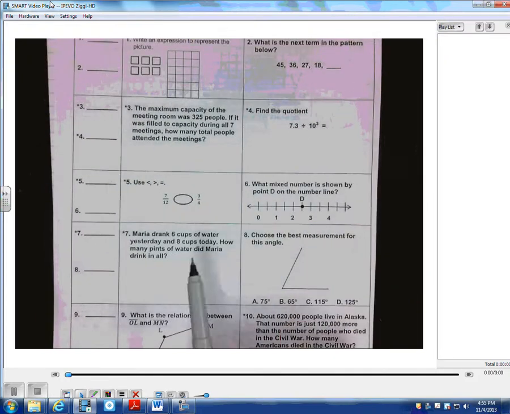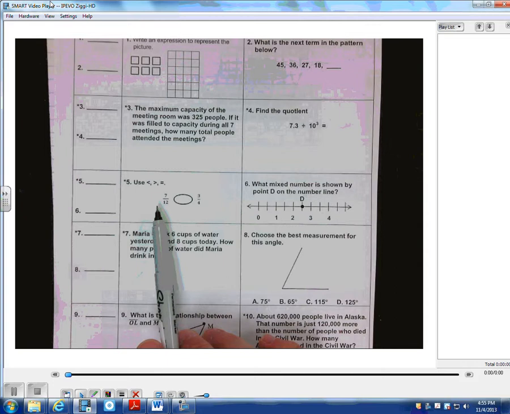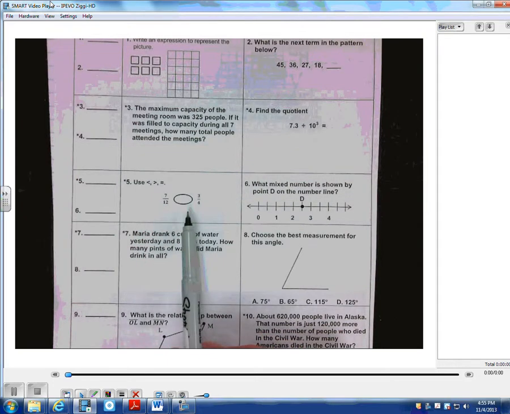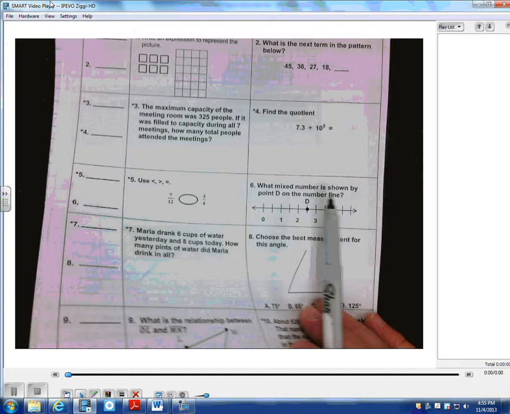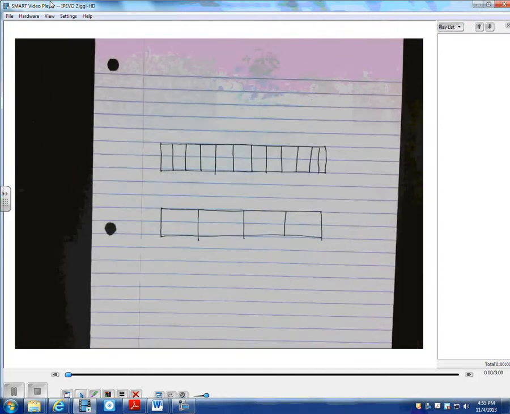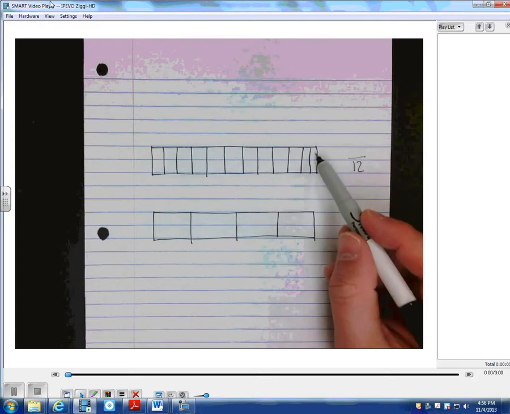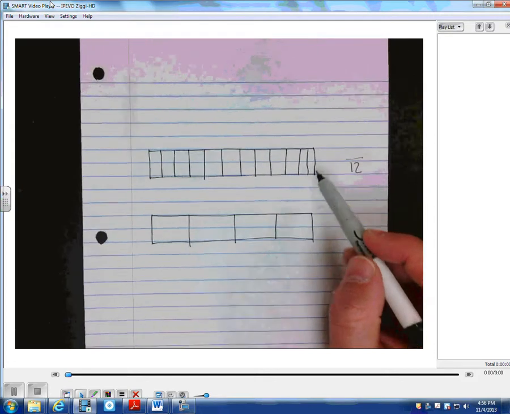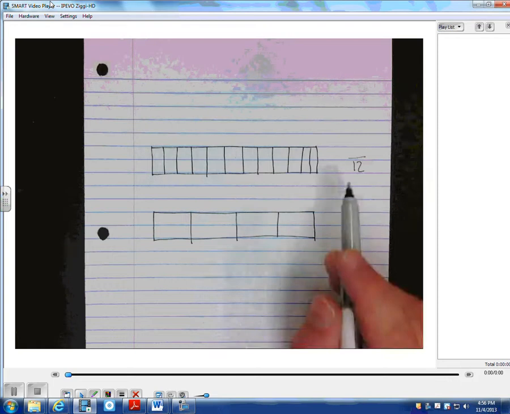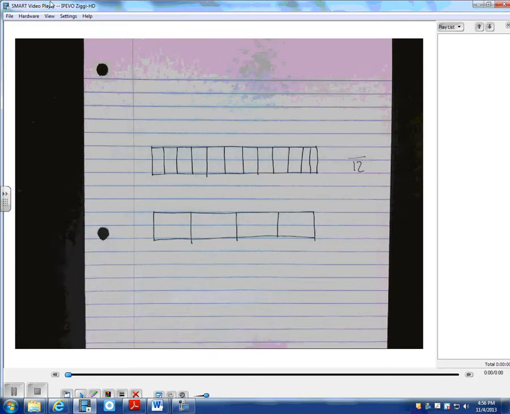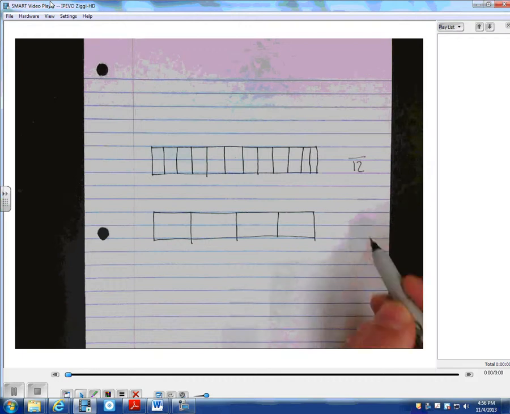It says use less than, greater than, or equal sign to figure out for 7/12 and 3/4. Okay, so the easiest way, let's put this up here like this. I just drew a picture, and when I was drawing my 12ths, I didn't do a very good job. You can see that's why they're not evenly spaced for my 12ths, because I kind of made a mistake when I was putting my lines in. But it's not going to make a big difference to figure out this problem.